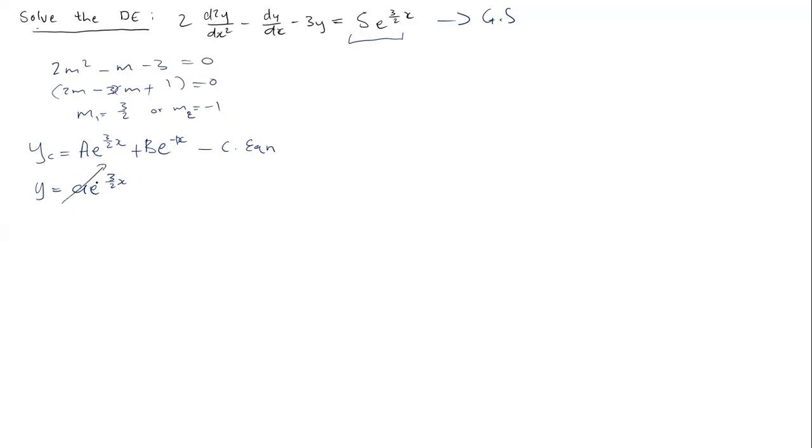So if this doesn't work, you jump to the next one, which is y is equal to a, now we introduce x, which is our independent variable, x e to the power of 3 over 2 multiplied by x. And therefore we check if this works. Are we going to be able to get the value of a? If this doesn't work, we jump to a x squared e to the power of 3 over 2 multiplied by x, and we check if this works. If it works, by determining the value of a we determine our particular integral, and we add it to the characteristic equation to get our general solution, you understand?